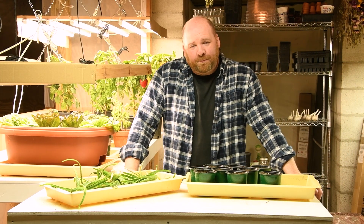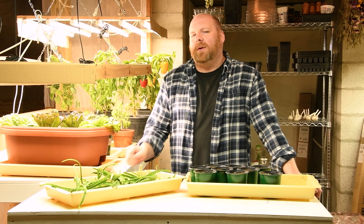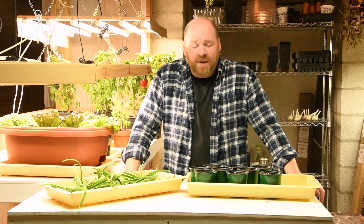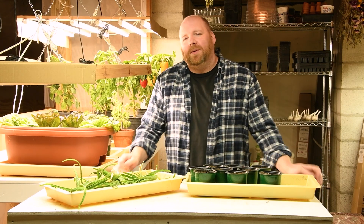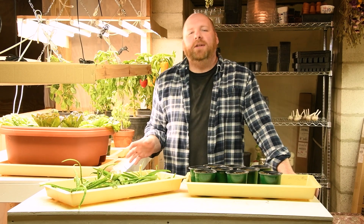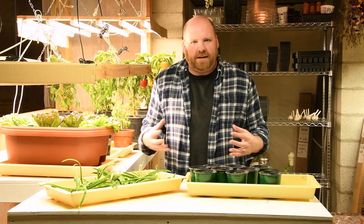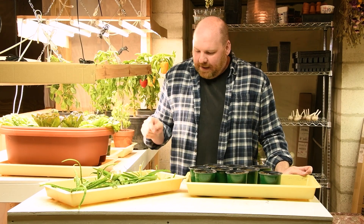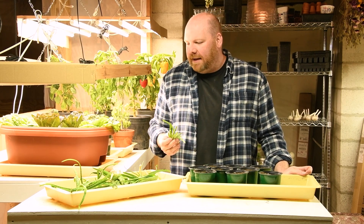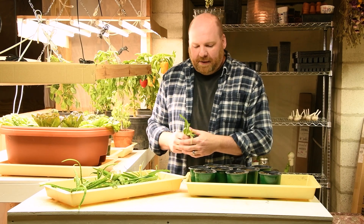Welcome to Greywood Gardening. I am in the seed starting area at the very beginning of February, which means it is still too early to be starting any seeds. So what I thought I would do is talk a little bit about the plans for the 2022 gardening year and sort of the big picture stuff that we're hoping to get done. While I talk about that, I am going to be potting up some of this aloe vera that I had gotten overgrown and divided about a week ago. It should be ready to be planted now.